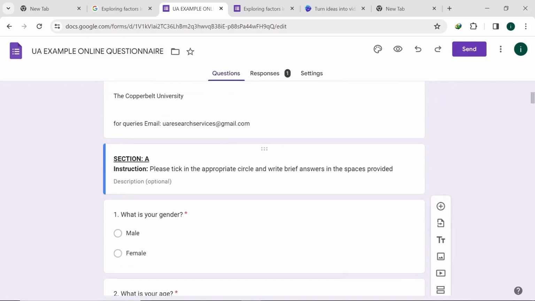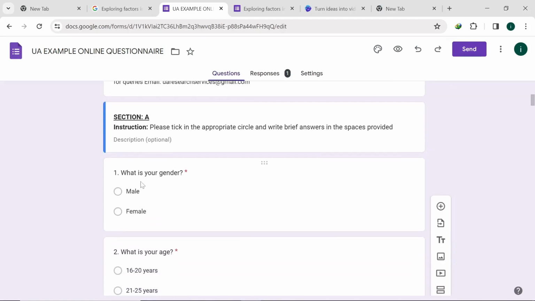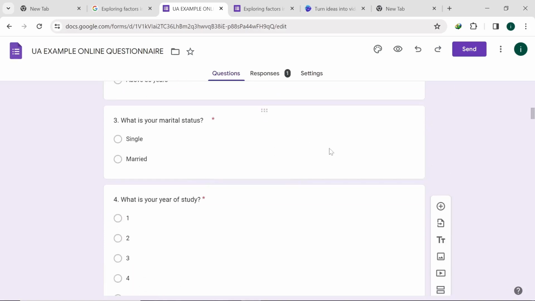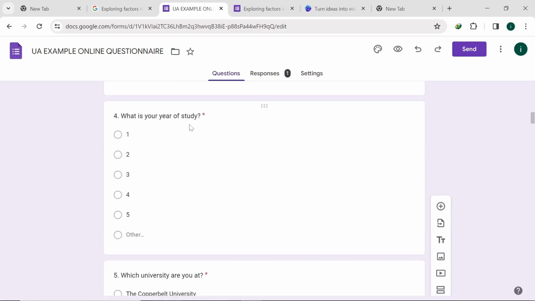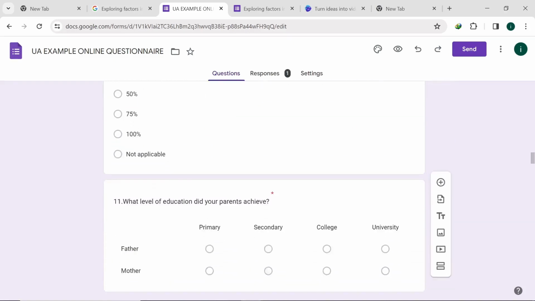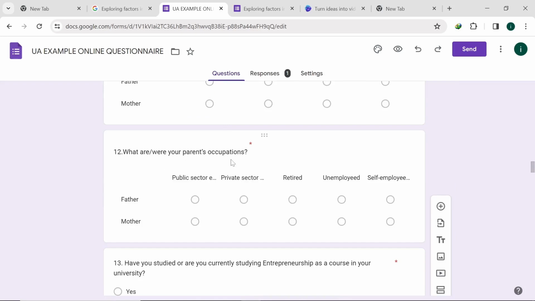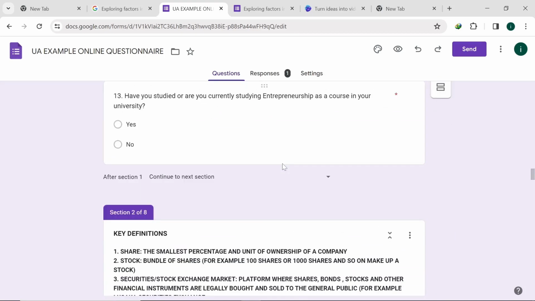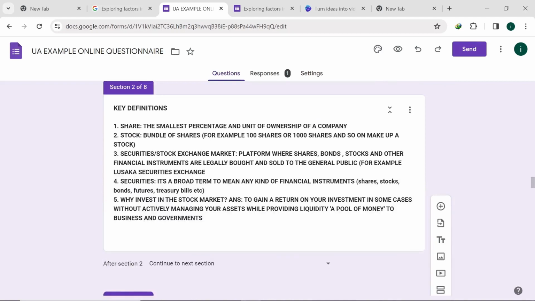Section A has to do with the demographic side. So questions like gender, age, marital status, what year you're studying, parents' occupation, education level, those are on the demographic side.